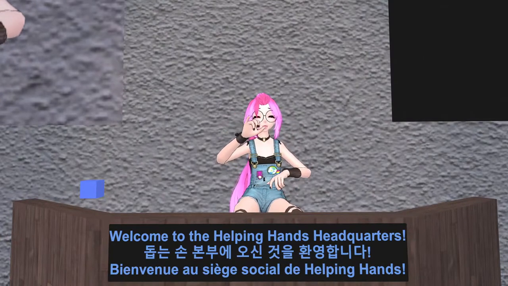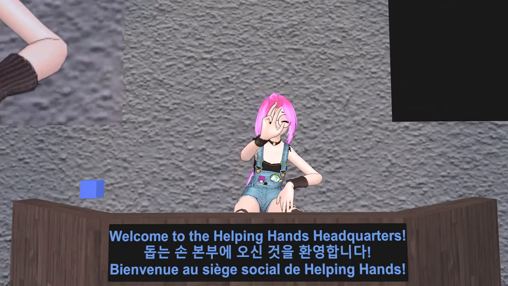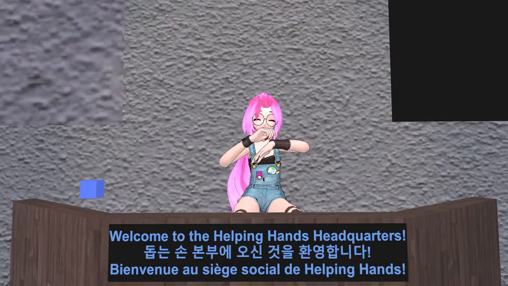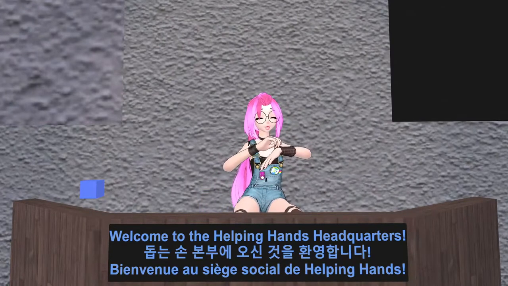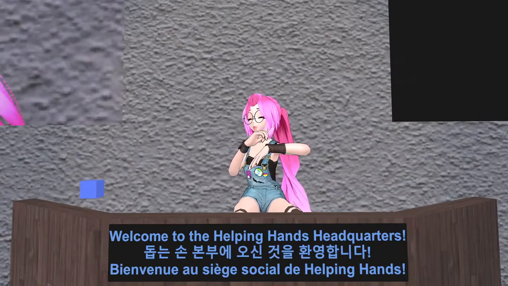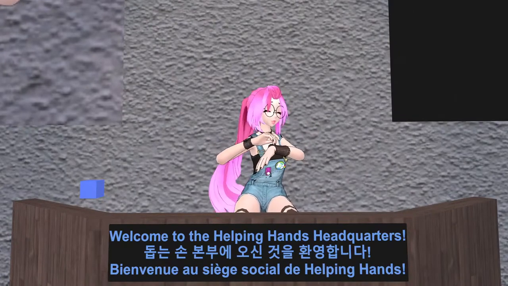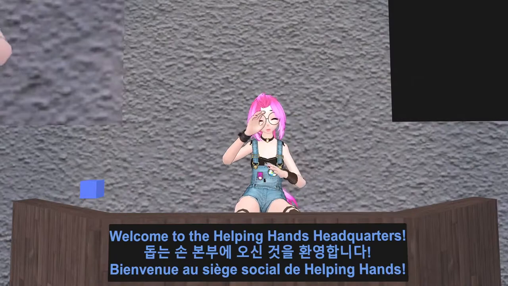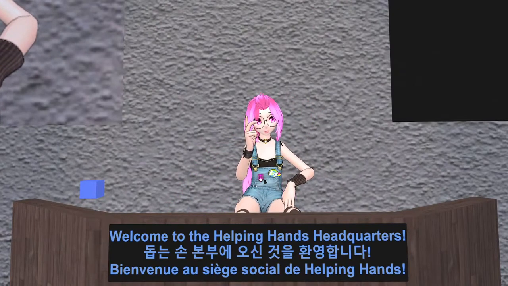England, same sign as English. English. So this is actually easier to do without index. You're going to have two relaxed hands. With index, it's very difficult to do a relaxed hand. And then you're going to tap, tap, tap the palm of your upper hand on the back of your other. So I'm right-handed, so I'm tapping my right hand on my left, okay? So your palm is down. Both your palms are downwards. We're not up. Yep. Good. Oh, this is also the same sign if you want to say British. British, England, English. Same sign, okay? Or you could say UK if you'd prefer. UK. Just fingerspell it. UK.